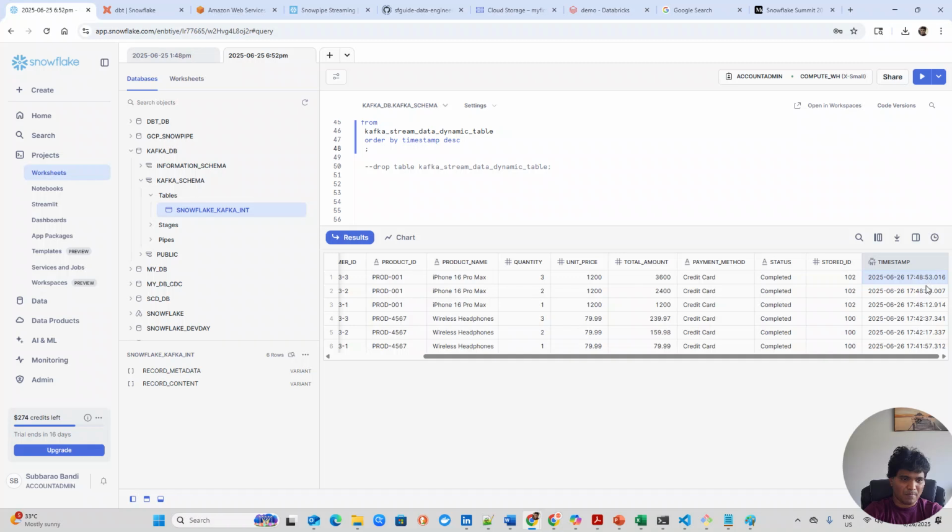So this concludes the whole end-to-end pipeline, from beginning to end, with Kafka. This is a real-time scenario where you have point of sale machines running across your different locations.